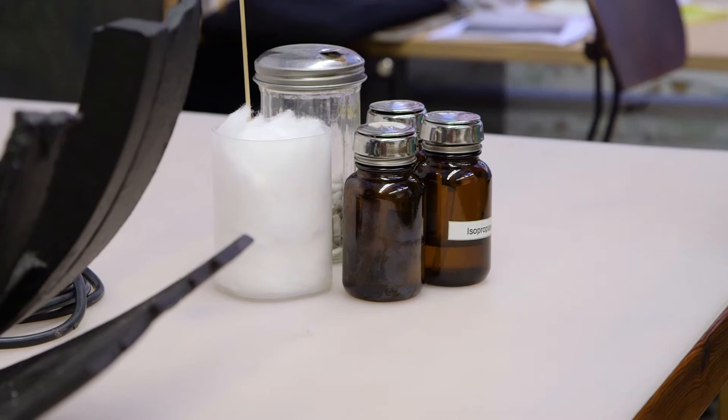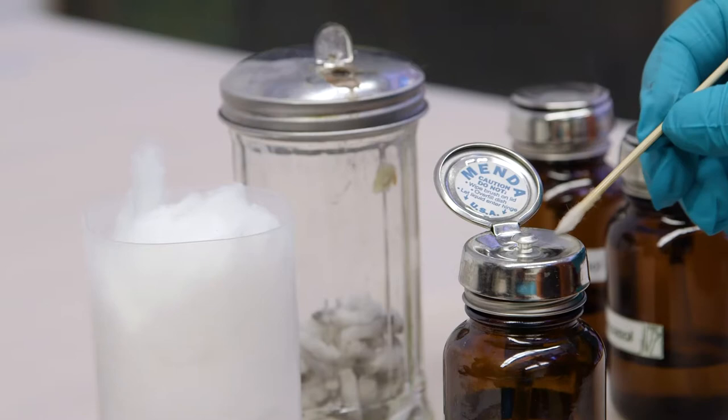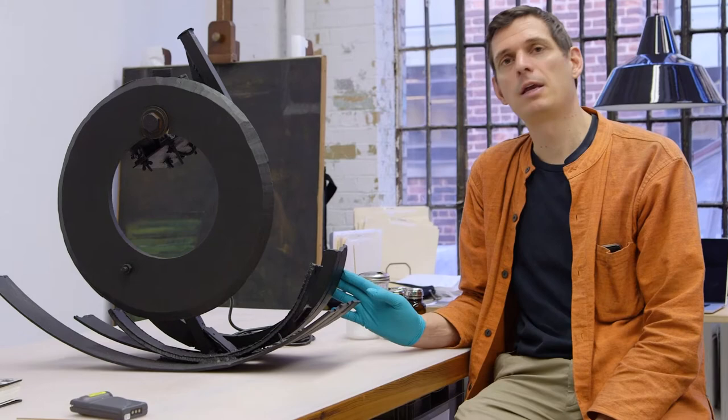Cleaning Tinguely sculptures, we cannot clean it all the way down because he usually took his found objects and left them in the state he found the objects in. In this case, he painted them. He painted them black.